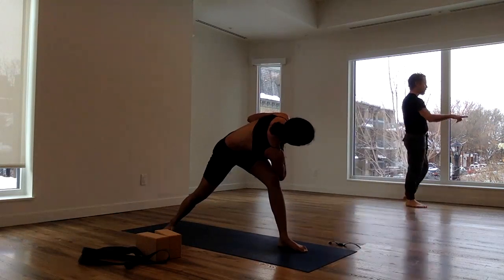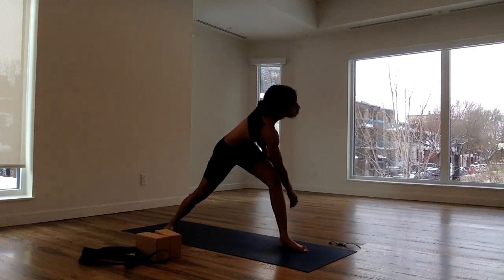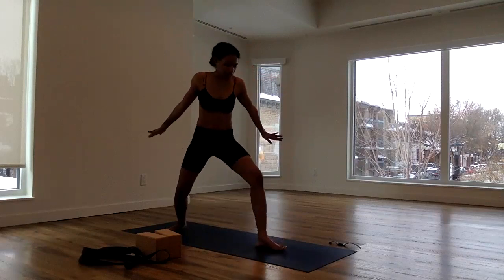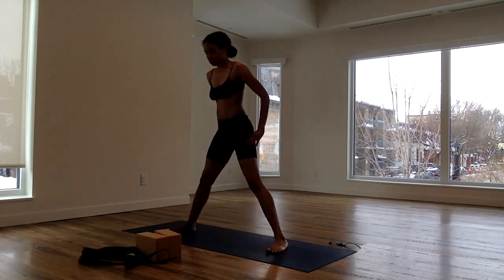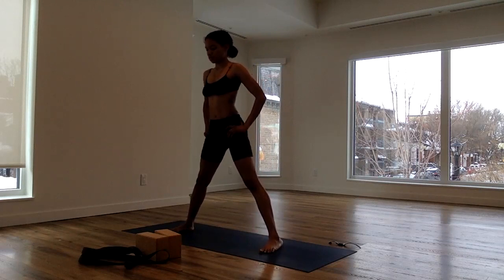And then use your next inhale to come up by straightening the front leg. And exhale, big toes together. One more turn to the right, a 90 degree angle turn. Separate your feet the same distance you had before. Put your hands on your hips. Take an inhale here. And exhale, fold down, hands to the floor.